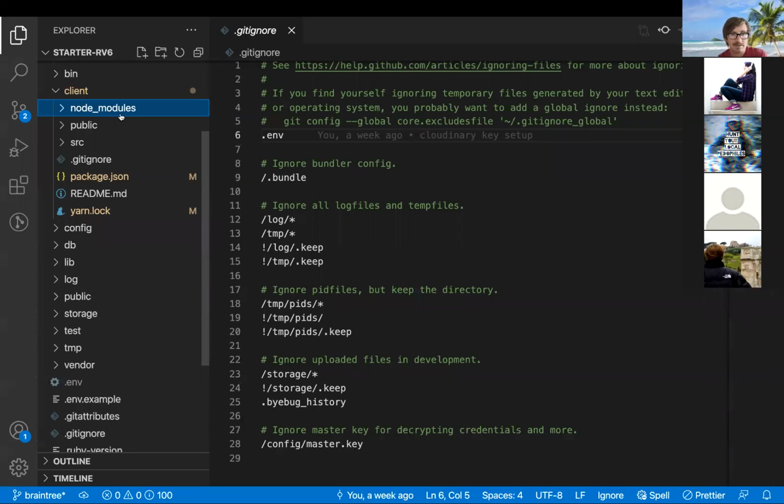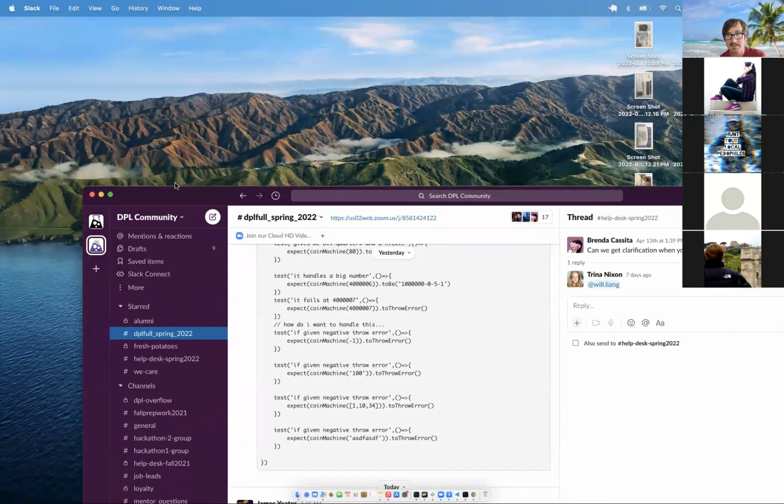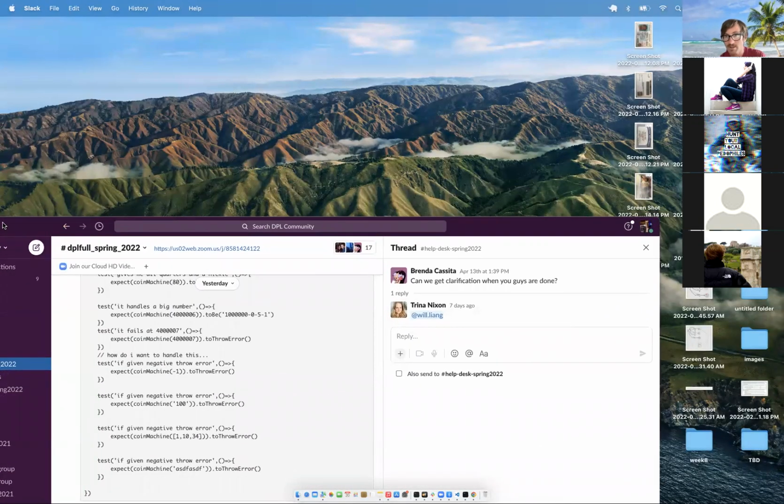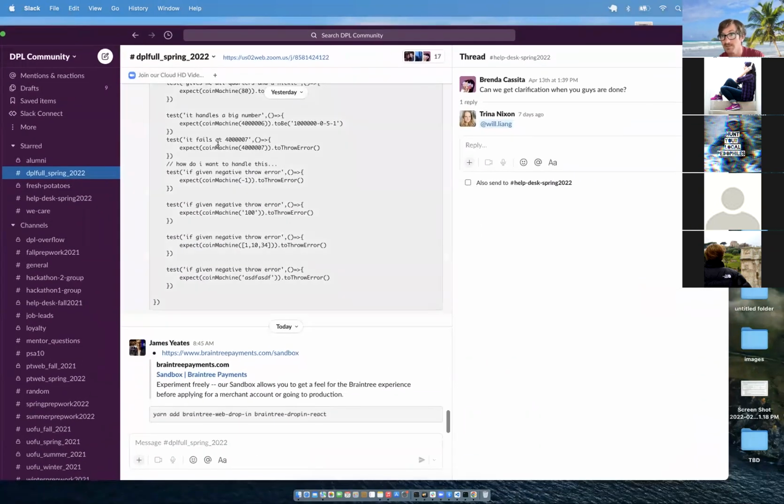Yeah, someone was having an issue storing their DPL stuff to iCloud, and this has happened before with other cohorts. You don't want to save this to iCloud because these node module folders actually get pretty big. I really need to remove those driver's license pictures on my computer, but if you were to look at the size of this DPL demo.